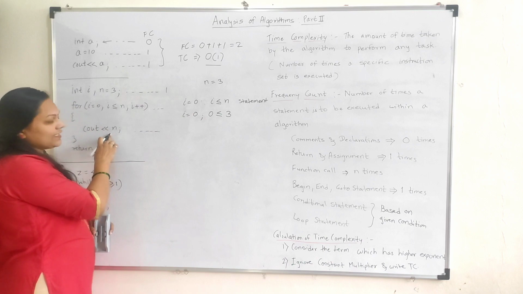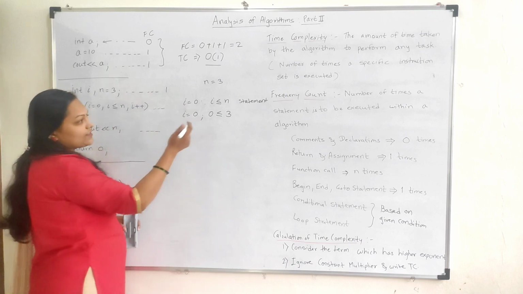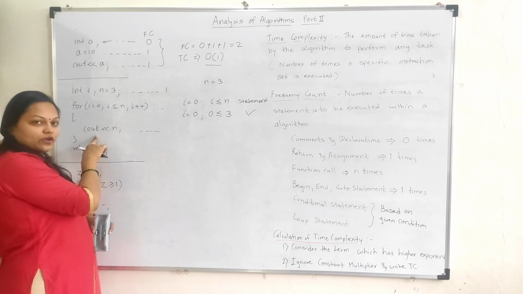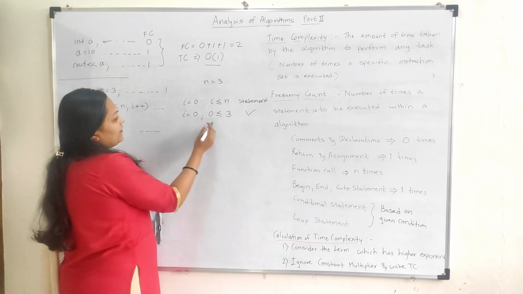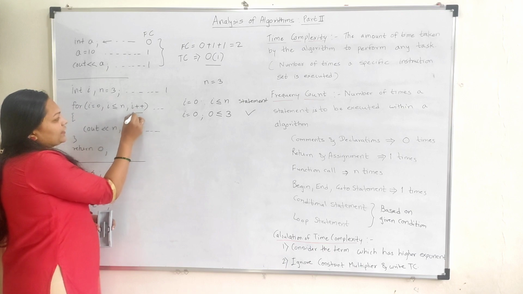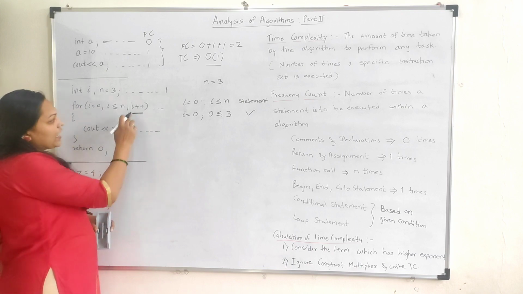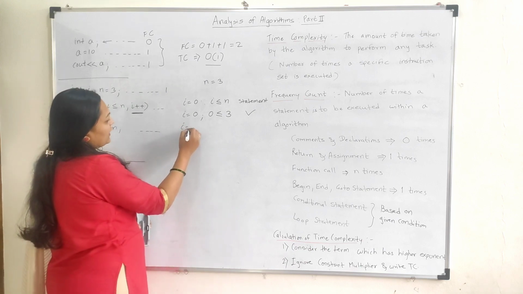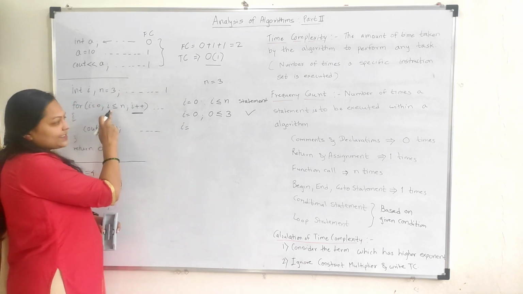That's why the statement inside of a for loop will execute. Means this statement will execute which is inside of a for loop, okay. Then the value of I will increment. Here we have written I plus plus, so every time the I value will increment, up to when this condition is satisfied.